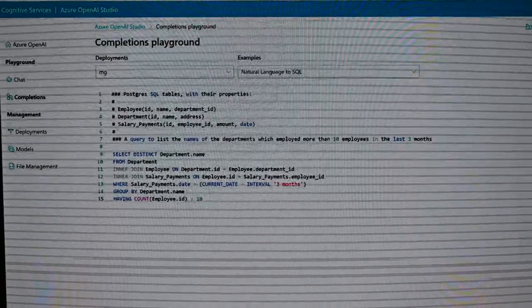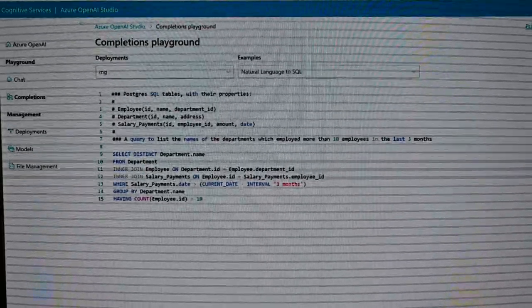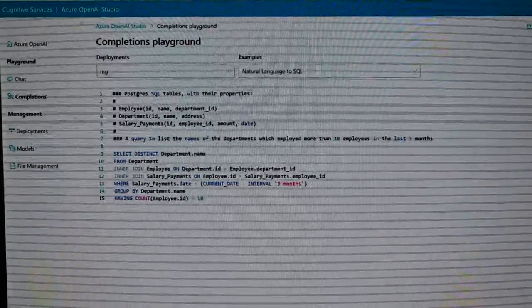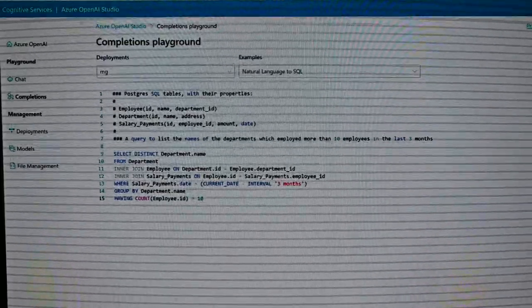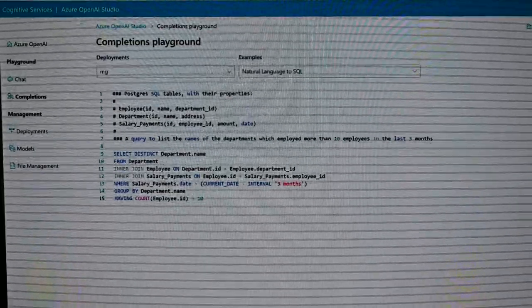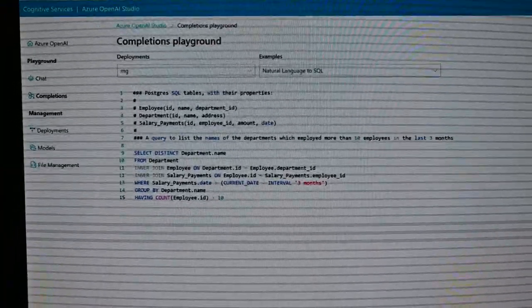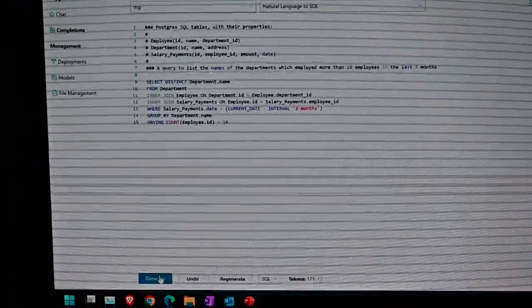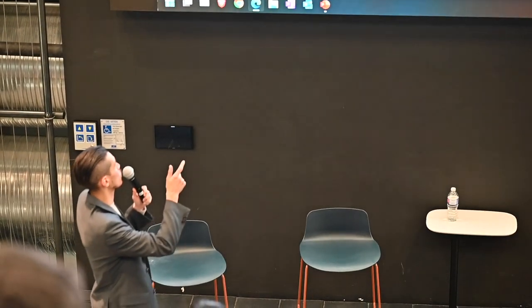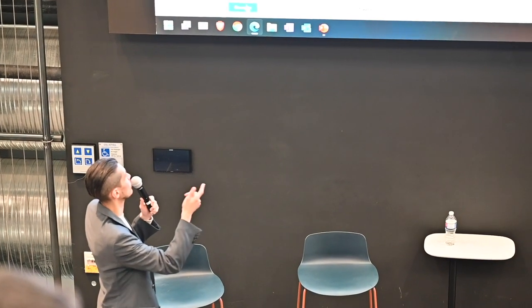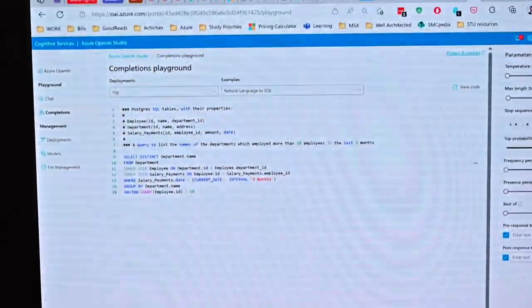Now, in this playground, these don't go in. Right? So I generate the SQL query, it doesn't run it instantly. But with a little bit of creativity, I actually have a data science peer who sits in Vancouver. His name is MG. If anybody watches his videos, he does an awesome job going in depth here. But he makes this work so that particular natural language prompt, please list the names of departments which employ more than 10 people in the last 2 months.